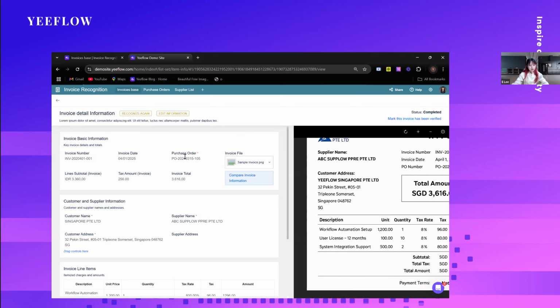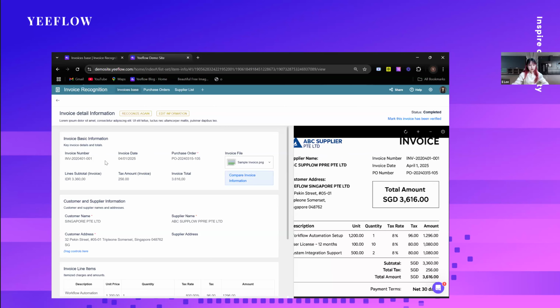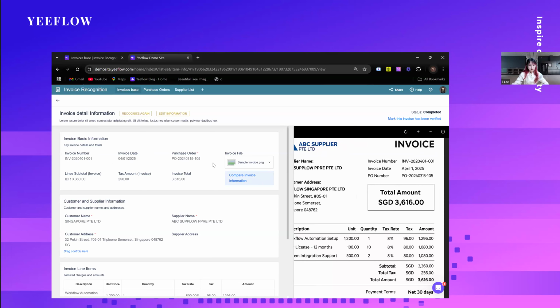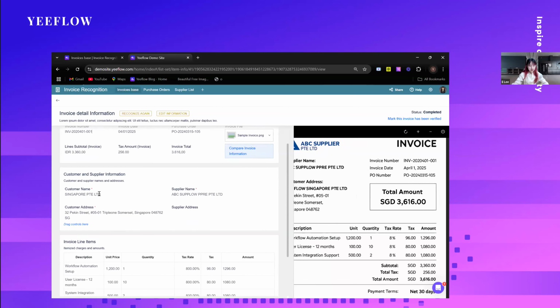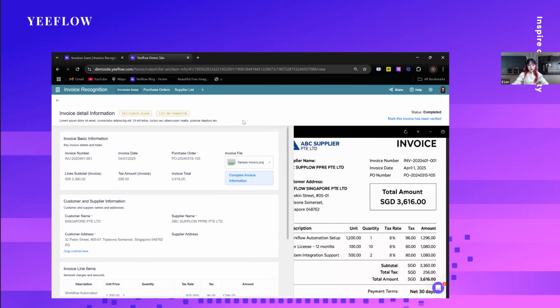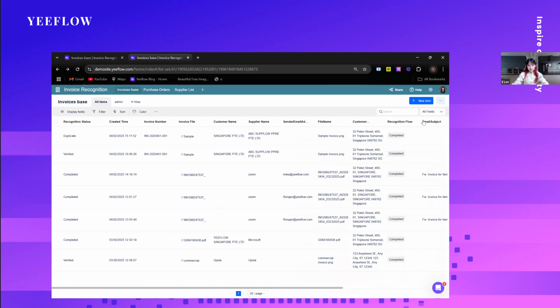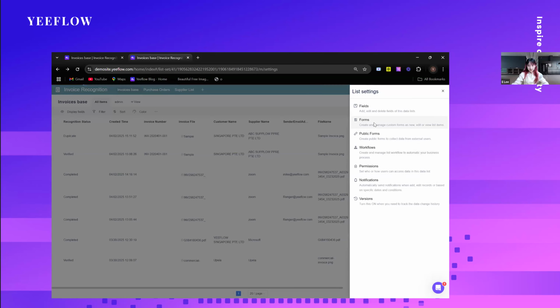Once you verify all the information in the form, like the invoice number, the purchase order number, and the customer name, you can click to mark this invoice as verified. Once you click it, the status will become verified, and the edit and recognition again buttons will disappear.